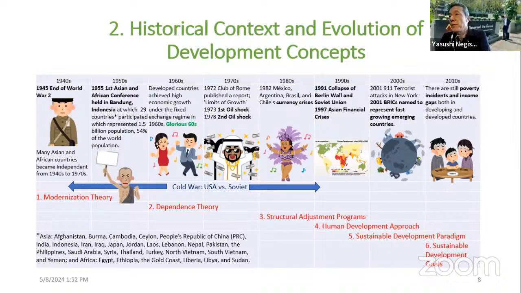In the 1970s, both developed and developing countries without oil reserves were affected by the two oil shocks. These oil shocks happened due to geopolitical tension in the Middle East. Developing countries without oil reserves had to spend more money to import oil and suffered from inflation. And thanks to the increased oil price, oil exporting countries such as Iran, Iraq, Saudi Arabia, Qatar, and Venezuela earned a great deal of oil export earnings. And they deposited the surplus at international banks such as US commercial banks.